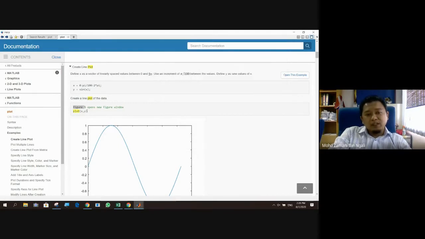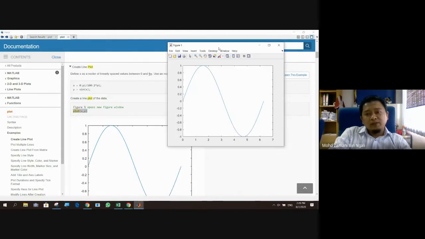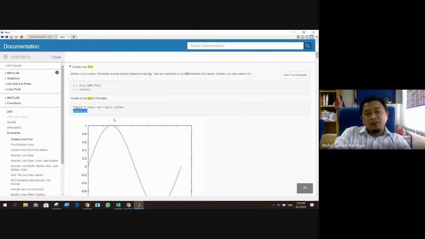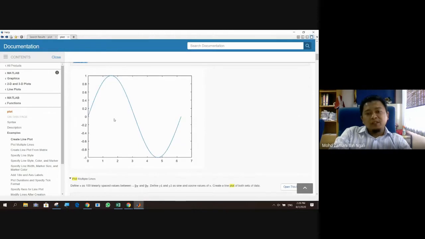So we select this, right click, evaluate selection, look back at your graph, and you will have this exact graph, the same graph that is shown in your help just now. So this is how you learn MATLAB, by using the examples in the help document.